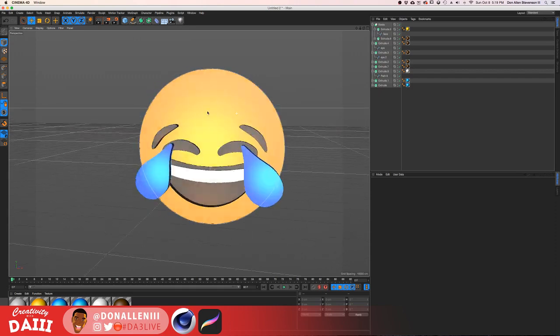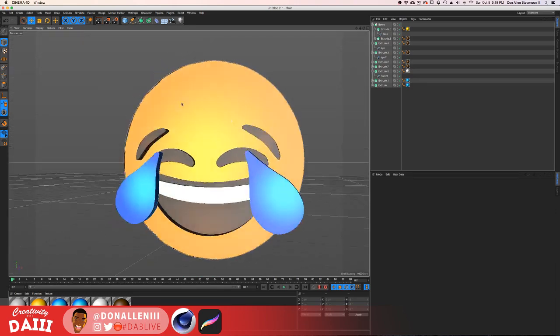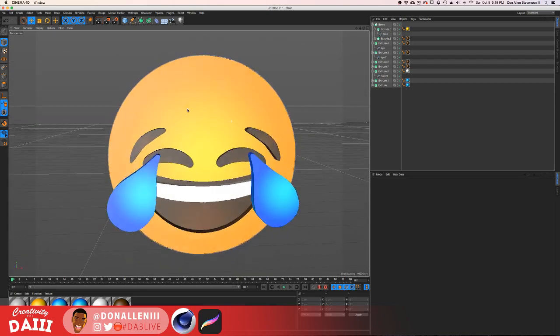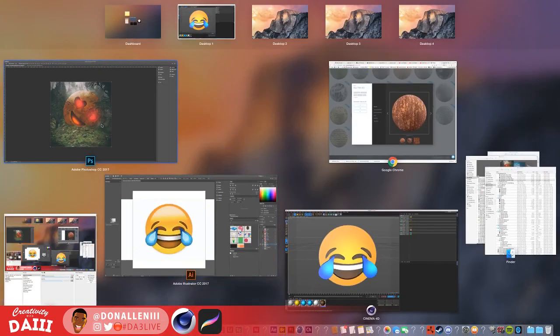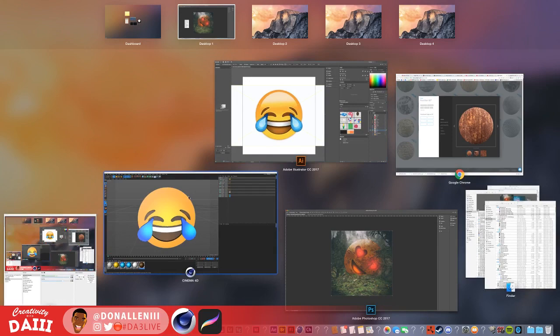So let's do it. So we got this yellow, happy emoji face, but it's time to bring them into the dystopian future. Somewhere where we're gonna make it look like this again. So I made this one earlier. Do we want to be in a forest? Do we want to be underwater? Do we want to be on a snow-covered mountain? Where are we gonna be? I'm not sure yet, but rust is part of that.